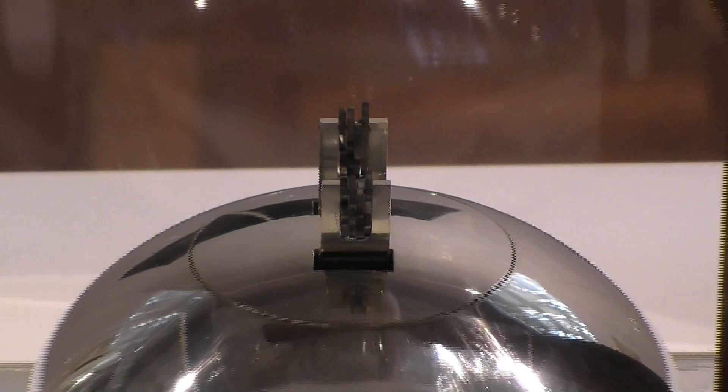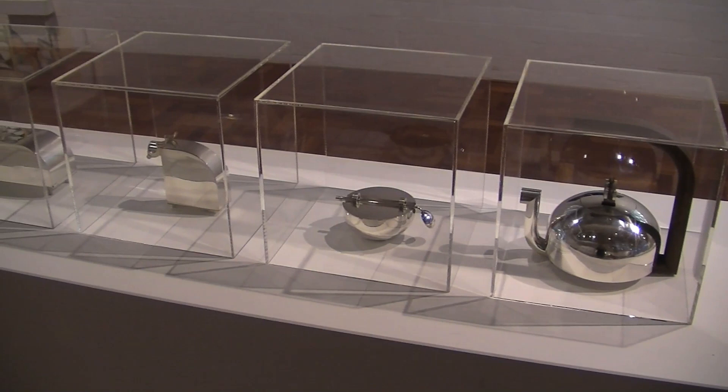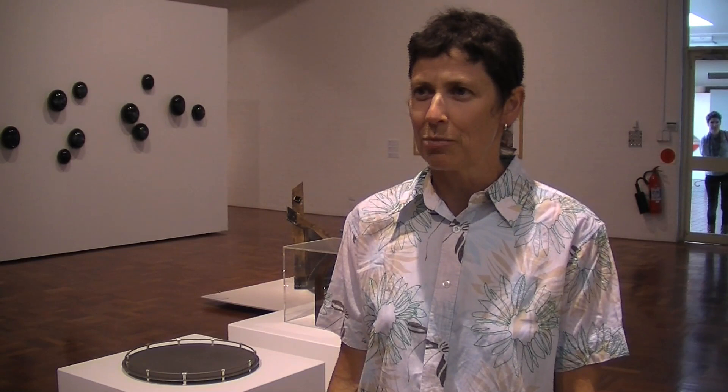I'm Tracy Pateman and I've just finished a Bachelor of Design Arts in Gold and Silversmithing at the School of Art. These objects are all tea-related objects and they've all been made primarily using sterling silver. They were designed to try to reflect the times. I was looking back at other periods in design history, particularly at the 1930s in North American design and the Memphis design movement in Italy in the early 80s, and looking at how those designers very deliberately tried to reflect the times in which they lived.